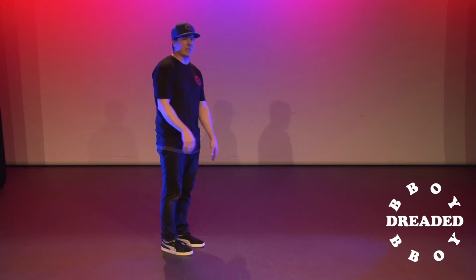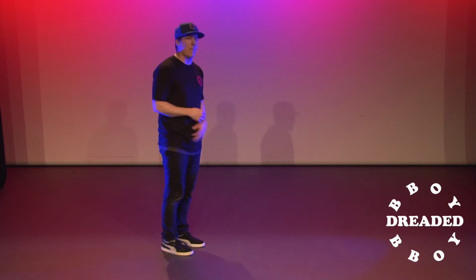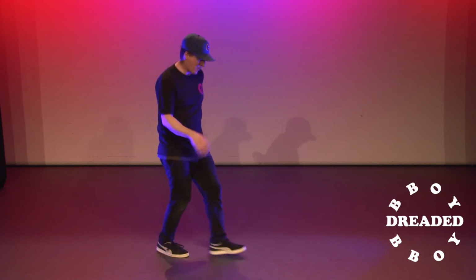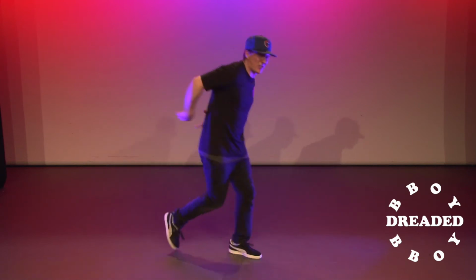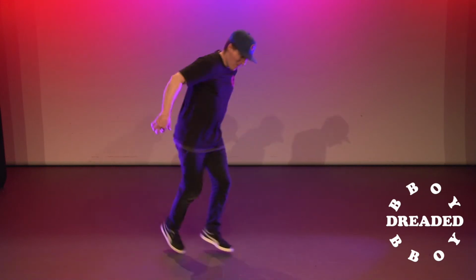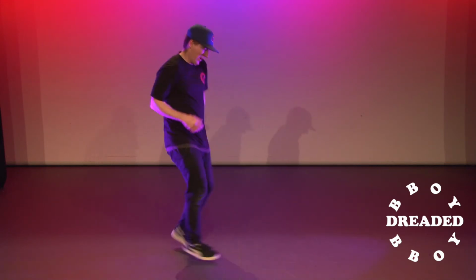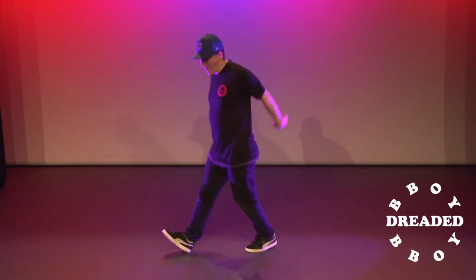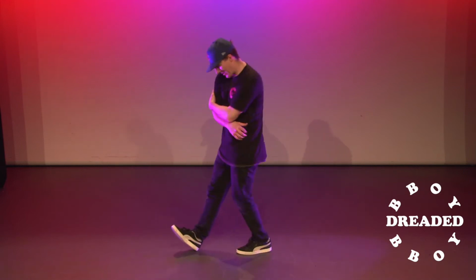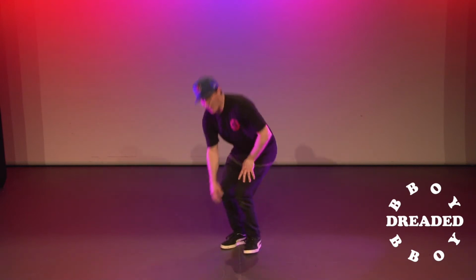Now if you want to keep this on beat, you have to be pretty ready to jump back up. So go boom, cha, boom, boom, cha. From here you're going to go straight back to boom, cha, boom, boom, cha. 1, 2, 3 and 4. 1, 2, 3 and 4. 1, 2, 3 and 4.